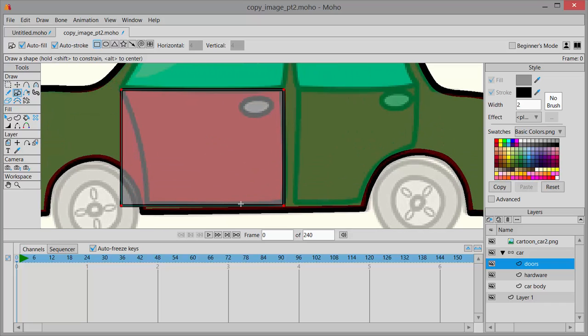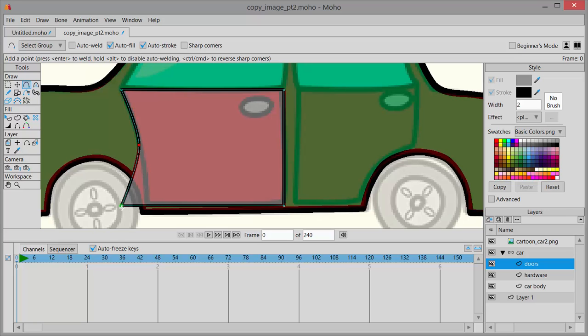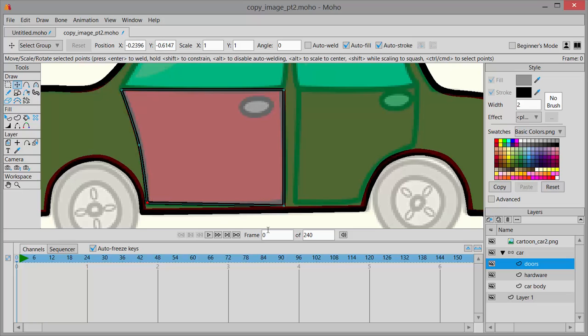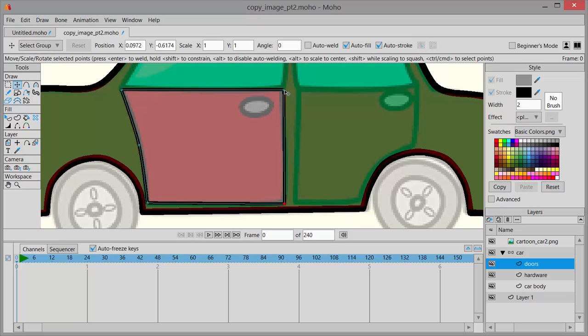I know I don't have the right color yet. That's something that can be dealt with later. I'd probably need to add a point in here to get this curve. So I can just go over here to the tools, click on Add Point, click right here along this line, and pull in. This point I can move, clicking on Transform Points, grabbing this point, and moving it over. So you can see that wasn't too much to deal with at all.